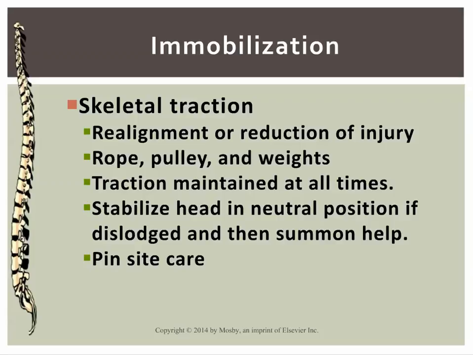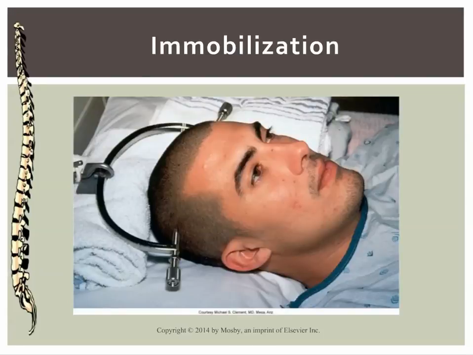Infection at the site of tong insertion is another potential problem. Preventive care includes cleansing the site twice a day with normal saline and applying an antibiotic ointment, which acts as a mechanical barrier to the entrance of bacteria. The procedure for preventive care of insertion sites may vary depending on the individual hospital standards of care. This is an example of Gardner-Wells tongs.